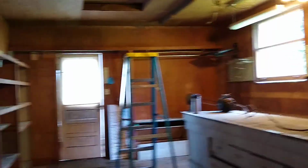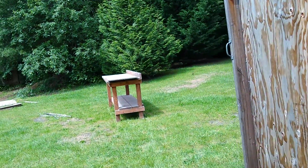So you can see how dark it is in here. And so in addition to cleaning and painting, we're going to add more light fixtures in this room. But this, there's some batting insulation. I need to pull all of that out before pressure washing because it'll be ruined. We'll pull out all the batting and even the styrofoam insulation that was in here I pulled out. And we'll actually pressure wash the benches out in the yard.